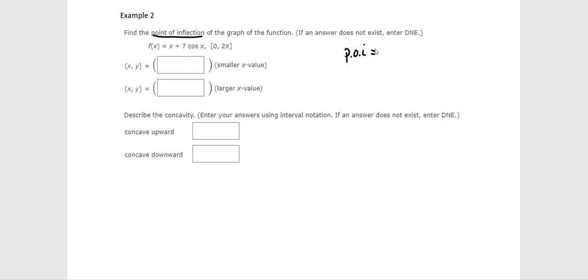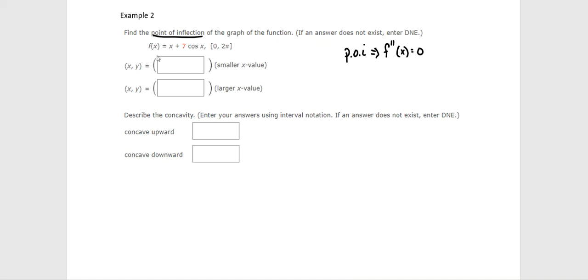Points of inflection tell us that the second derivative is 0, or does not exist. But again, actually no, the second derivative does not exist. That's not going to be a point of inflection because it's not a point on the graph, probably, or it's a weird thing. We're going to pretend I didn't say that for the last 20 seconds, okay? Point of inflection, we're going to set the second derivative equal to 0. That's it. So let's do that.